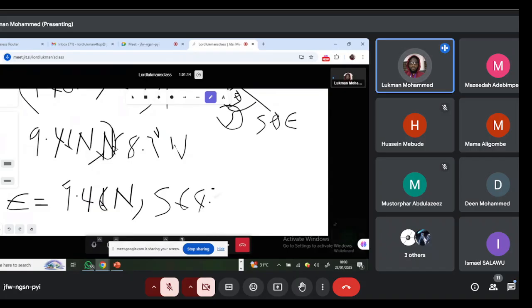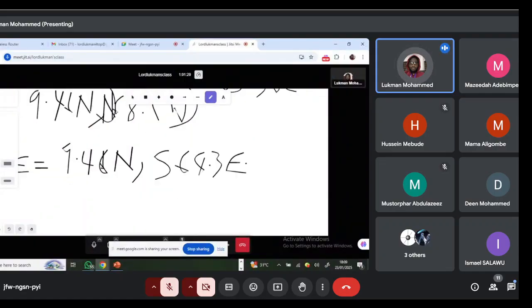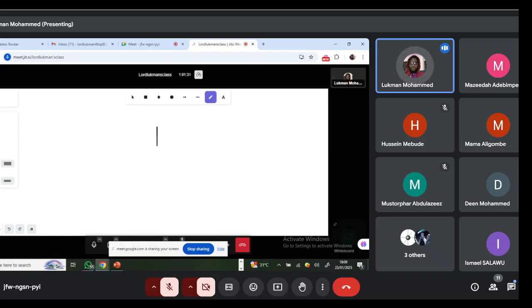68.3. We are going to show that in a diagram now. What's the opposite of west? East. This is the equilibrant. Now let us show how south 68.3 degrees east. If you are familiar with bearings and distances from mathematics, you will see that. Let us show that in the diagram. Let's see this diagram now.